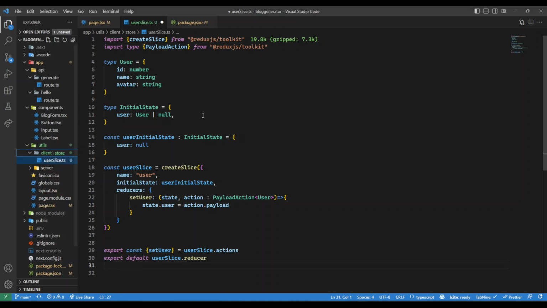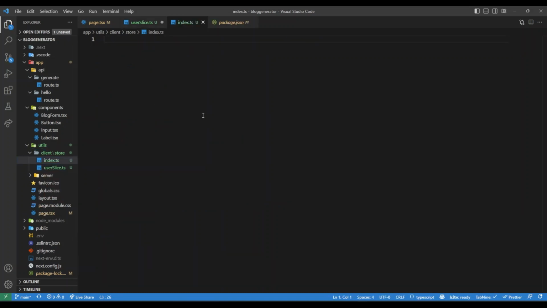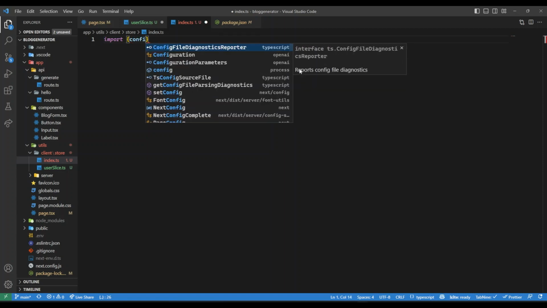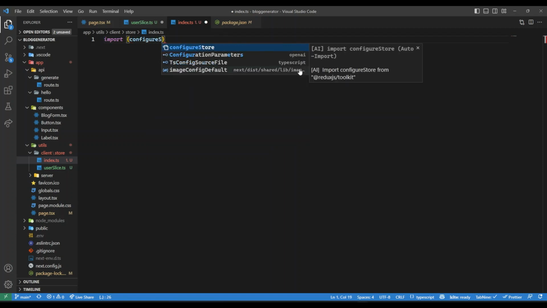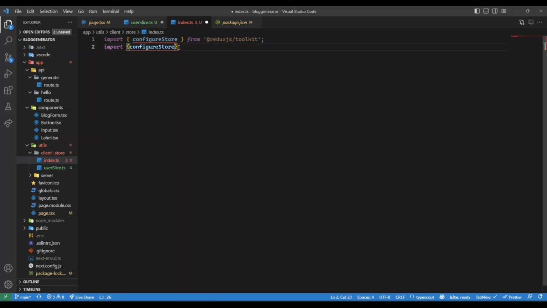This will be our global store, or the main parent store, which will bring in all our slices or substores and then send it to the app to be used. Our app means this entire thing over here. Now here we will import configureStore from Redux Toolkit.